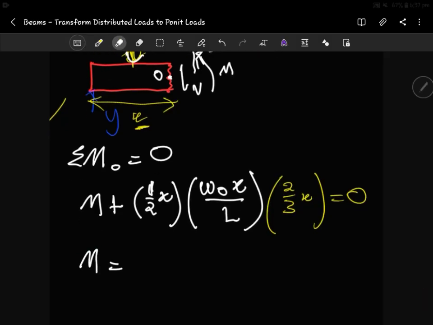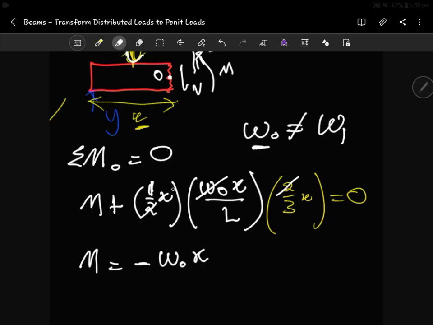So expand this. Let's see what we get. This goes out. So we have, if you are moving this, it becomes a minus, right? We have a W naught, and then you have what? X. And note this W naught, as we were looking at up there in the diagram, it's not the same as the W1, right? But we know the W naught, that's why we use that one. That's in most cases that we're able to know, the W naught. So we have W naught, X squared, actually X cube. This is cube. So X's are 1, 2, 3, right? And then what do we have? We have 3L, right? So we have everything out. So 2, 2 gone. W naught, X is 1, 2, 3.